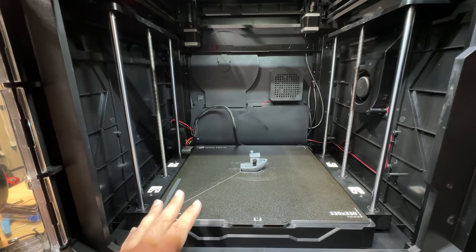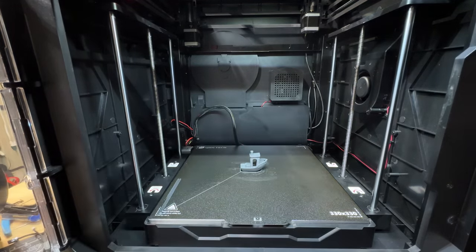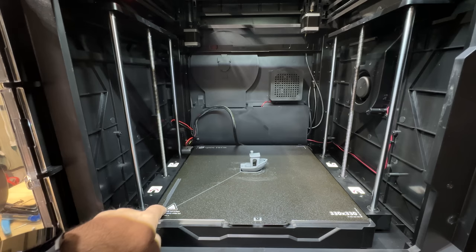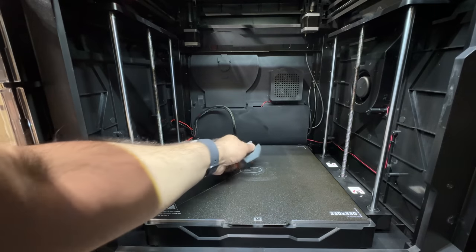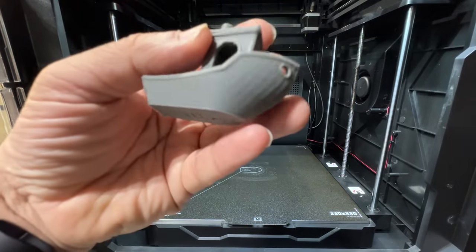Let's take a closer look inside. When you receive your printer, there are some large screws you have to remove — it does include Allen keys you can use to pull them out. The initial layer line that gets put in is very similar to what you'd see in the Bamboo as it's laying the first layer. This was a 15-minute Benchy, and I'm going to bring it closer to the camera so you can see the quality.